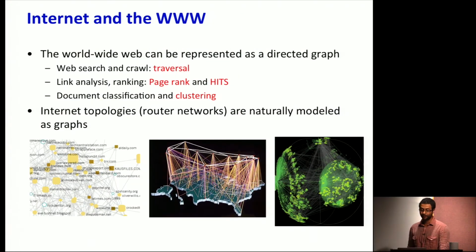The Internet is very important. First of all, routing on the network layers is a shortest path algorithm in general. And there's PageRank, where you go to Google and rank web pages in some sort of graph ranking. And classification on the web and clustering are also graph algorithms.